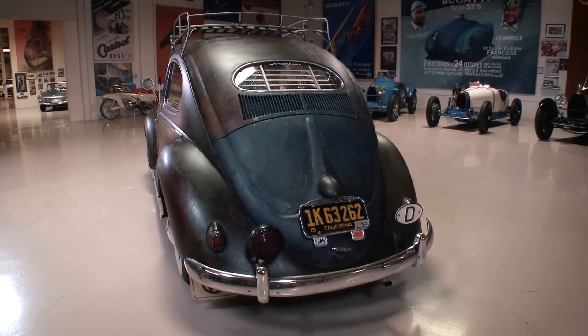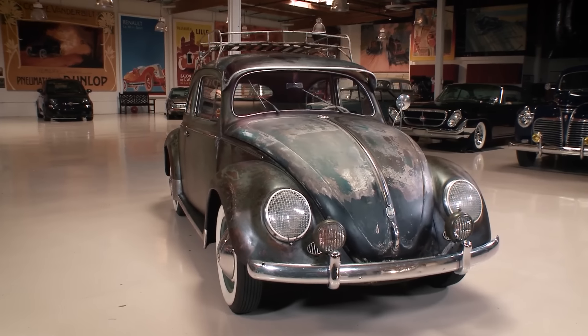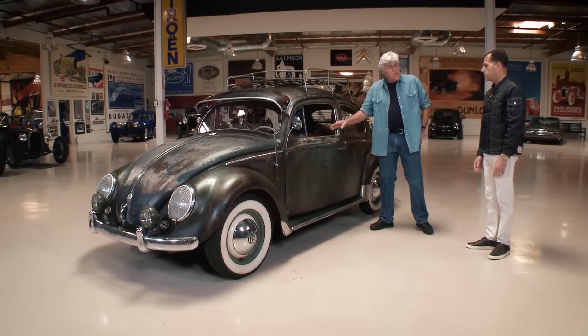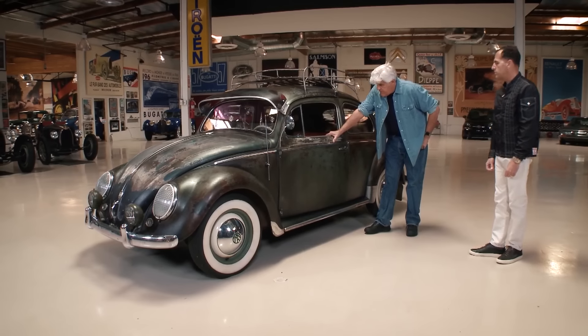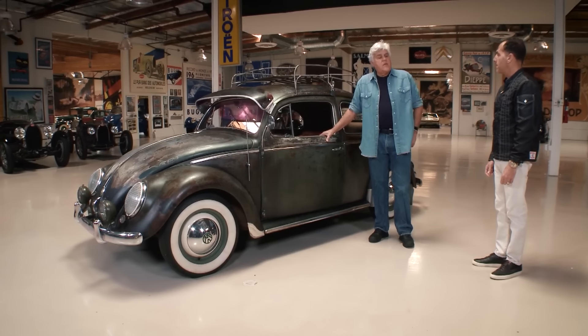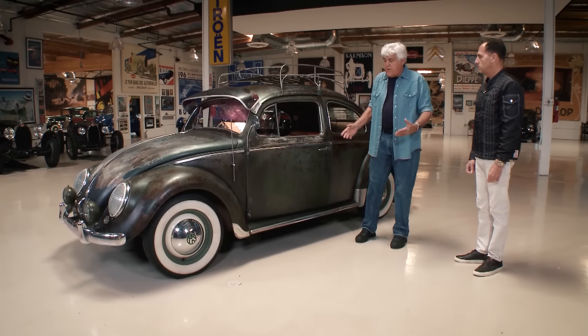This is a six-volt system, correct? Yes. How many miles on the car? It's 55,000 on the odometer. There are no detailed service records. If you look at the car and how straight it is, it's an original motor as well — I really think that is original miles. Now, is it kilometers or miles per hour? Miles per hour — it was sold to an American serviceman; it was delivered in Belgium. And then he brought it over. Because that was the thing back in those days: if a serviceman bought a car in Europe, the U.S. government would ship it back.